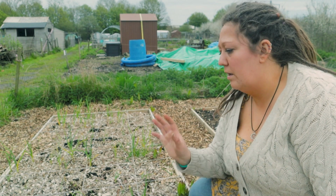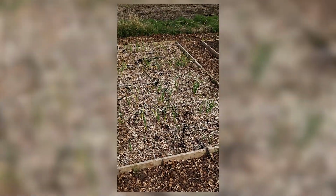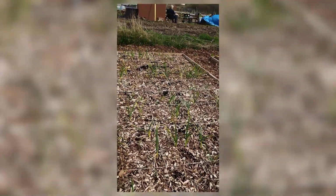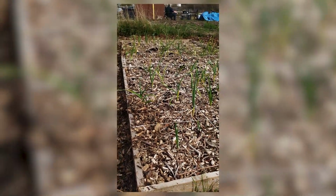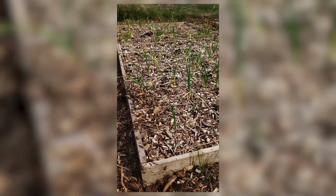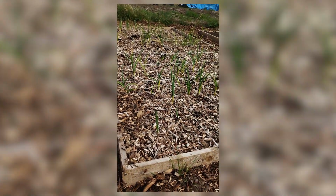And here we have got our garlics and onions bed. My garlic and onions bed is coming on so well. Got lots and lots of garlics growing, and lots of onions growing as well, except the onions are a bit smaller. That's an onion, just there. That one's an onion, and they're garlics.